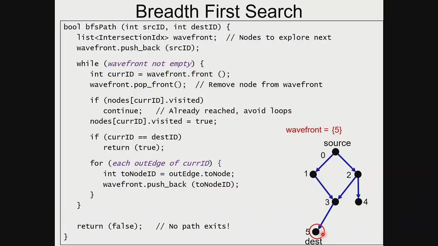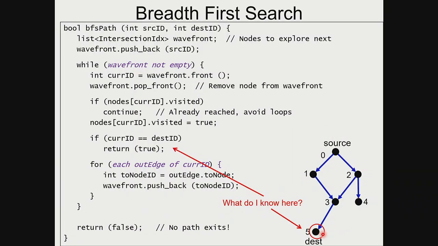You probably have to go through this algorithm by hand to get a sense of it because it's one of the newest algorithms that you'll probably learn. Okay, so what do we know so far? Again, we are only returning a Boolean, whether a path exists or not. And that's not what we want in milestone 3. We want you to return the actual vector of street segments that constitute the path going from the source to the destination.